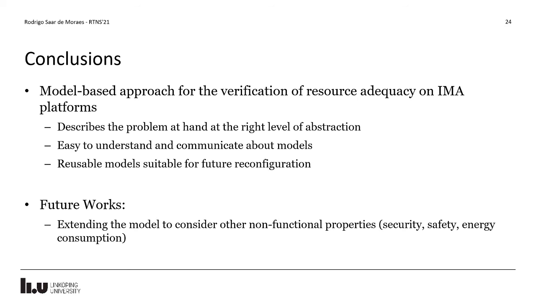So now let's move on to our conclusions and the main takeaways and lessons learned from this paper. We have presented a model-based approach for the verification of resource adequacy on IMA platforms. During the process, we found out that it's very important to describe the problem at hand at the right level of abstraction and avoid complex models or too fine-grained models that are hard to understand and hard to communicate or to discuss about. We have also found out that it's important to have reusable models suitable for future reconfiguration in case new functionality needs to be introduced to the system in the future.